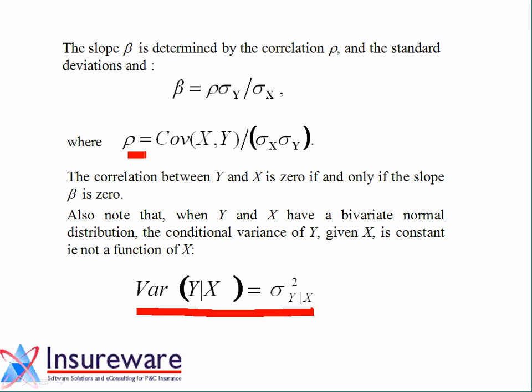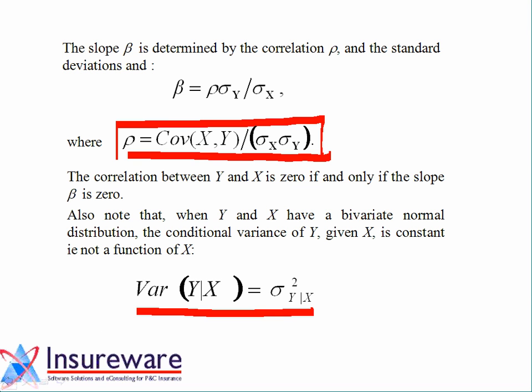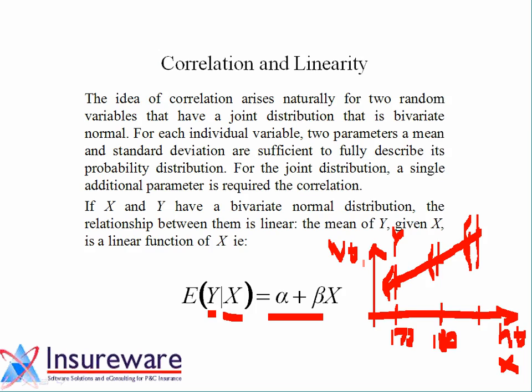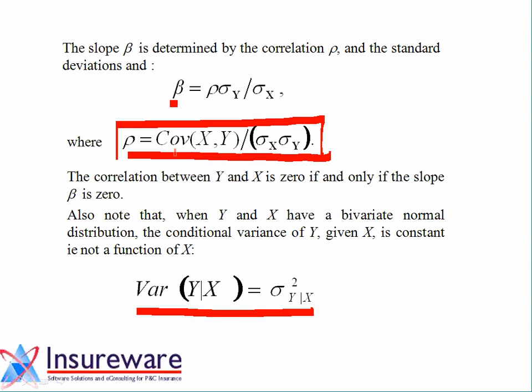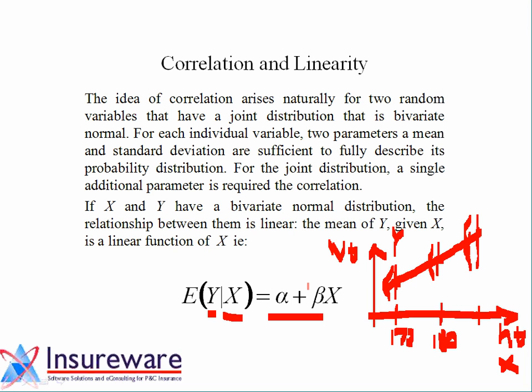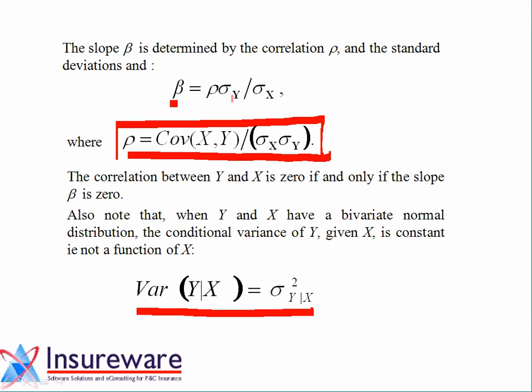It turns out that correlation is a statistical definition. The linear correlation between two random variables has this formula, and it measures a linear association between two random variables. Remember, linear association. In this bivariate normal distribution model, or linear regression model, the coefficient beta, the slope of this line, beta, is equal to the correlation coefficient times the standard deviation of y over the standard deviation of x.